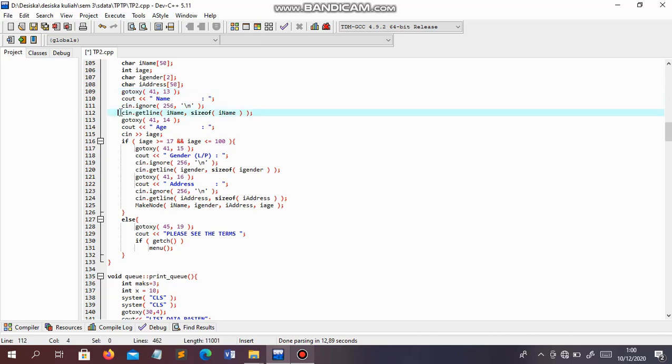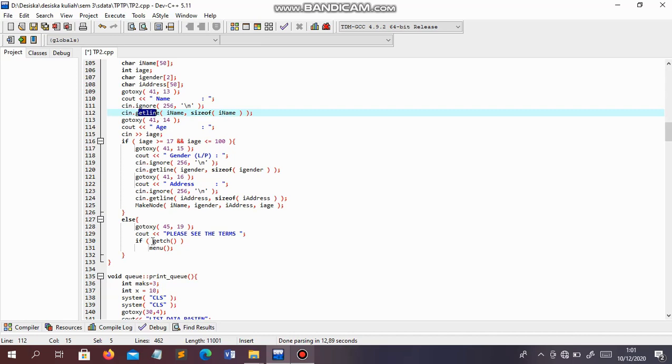And cin.getline is used for inputting a string. Actually, we can use cin, but then we can only input one word. Therefore, we use getline so that we can use spaces when entering words.